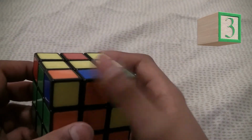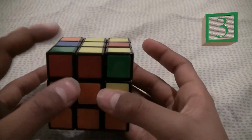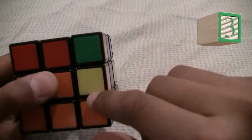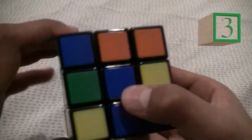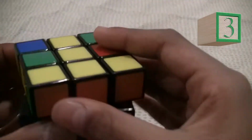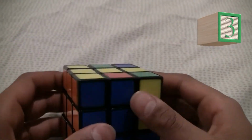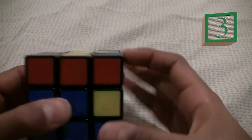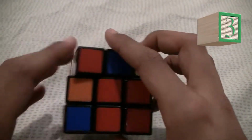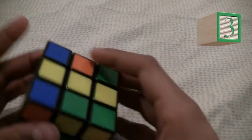This has no yellow. Blue is this way, so we have to do it the opposite way. Since this is the opposite way, we have to solve it with our right hand. Then we turn this cube around and use it with our left. It's been solved. This is yellow, this is yellow, this is yellow. This has no yellow, so we'll be solving it. This is red, and this is the red side, so we have to do it this way. Do the algorithm and turn it around and use the algorithm on your left. And see, we solved all the two layers for the Rubik's Cube and the first face.